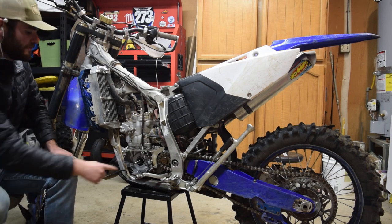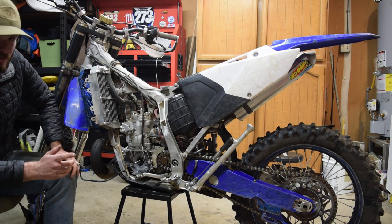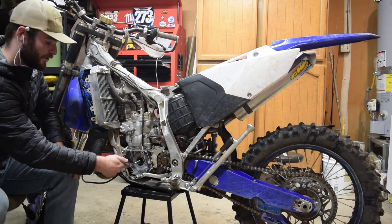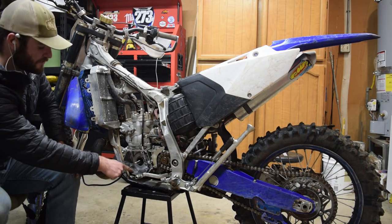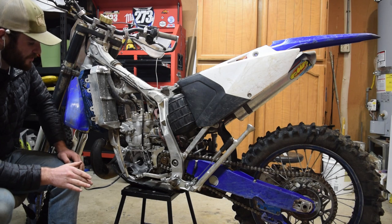So now we're gonna have to clean this out, install the new stator. We'll check to see if there's spark. And then it'll be all about getting the RTV joint on this really good. A lot of people are having issues where oil is coming out of this or the wires. I don't want to have those issues.